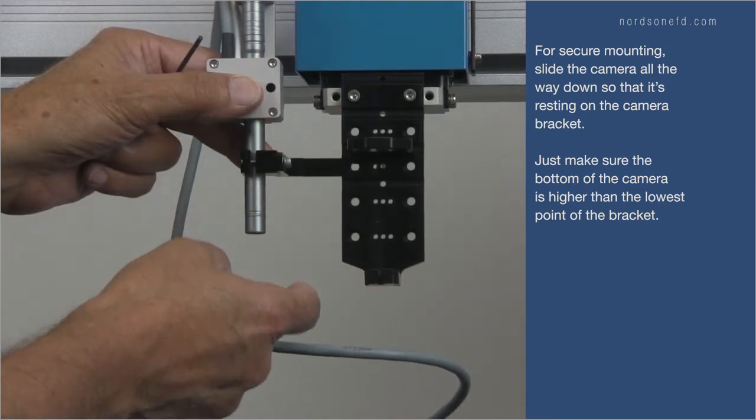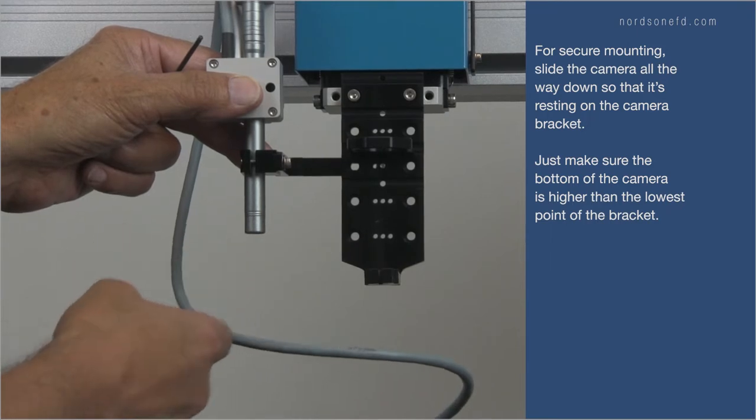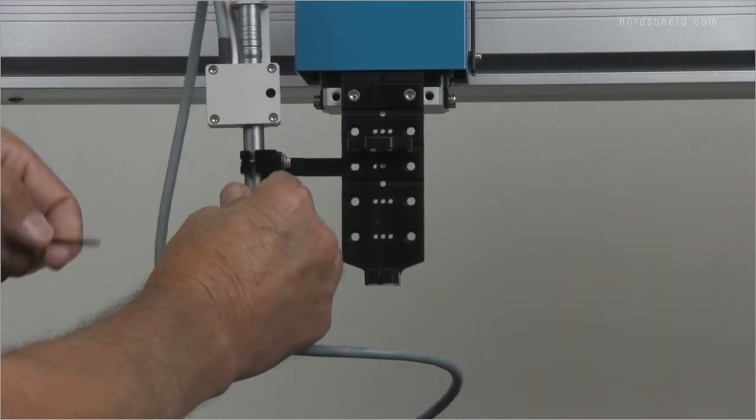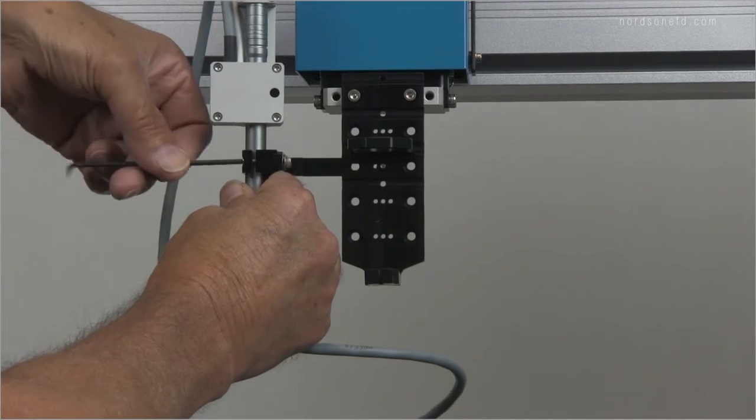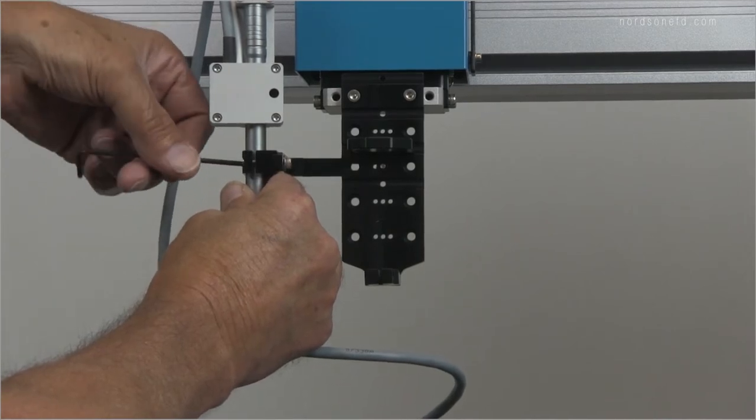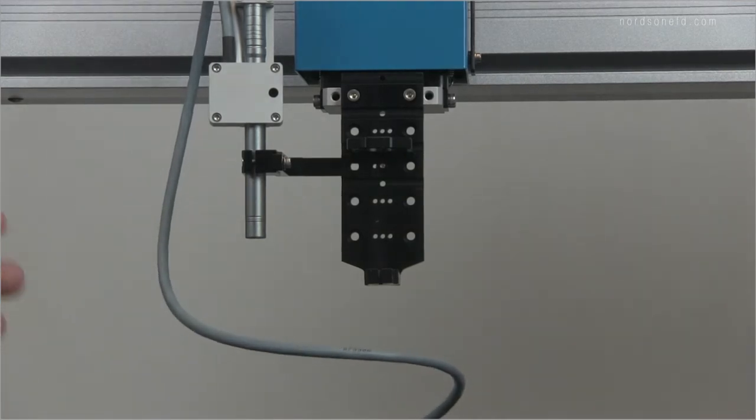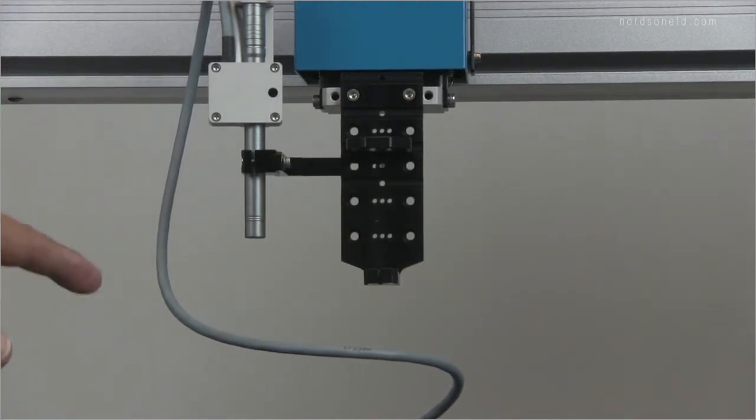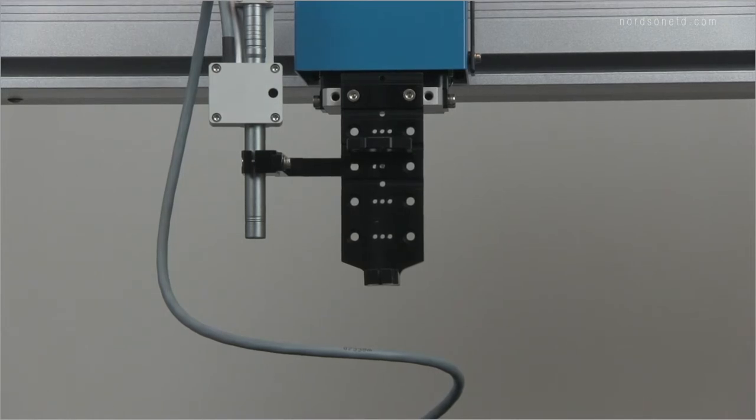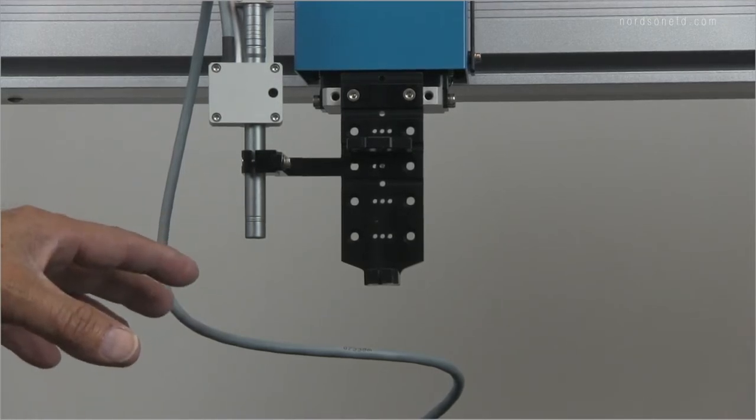What I'm looking for here is the height between my dispense tip, which will be sitting down here somewhere, and this camera. Typically I want that camera five to ten millimeters above the tip. But this is an adjustable camera, so leaving it this high isn't a problem. I will tighten it right where it is for now until we do the test to make sure it's aligned. I'm not really cranking on it, it's not fully secured at this point, because I want to check and make sure that I'm squared up with the fixture blade and the tip detect device before I fully tighten it.